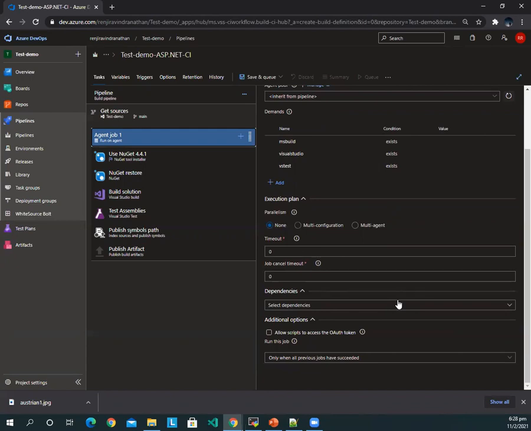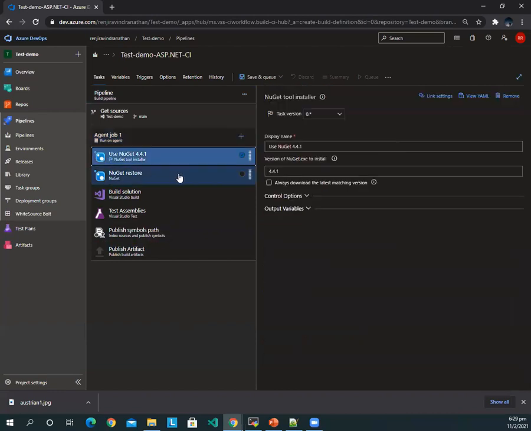If the project is so big and it takes much time to build, then you can select all these options. And also you can add dependencies on the job, like if job 2 depends on job 1. If you have multiple jobs inside this pipeline, this option would be enabled.